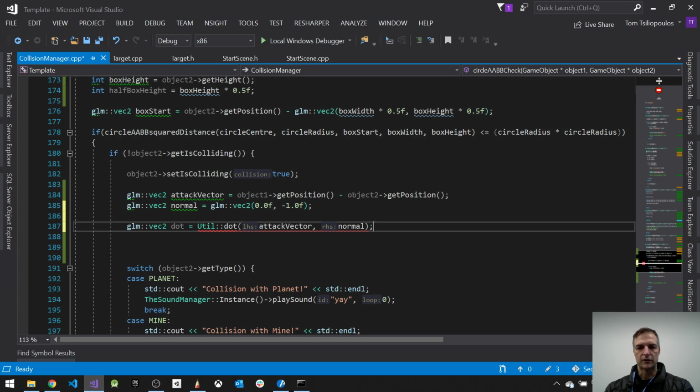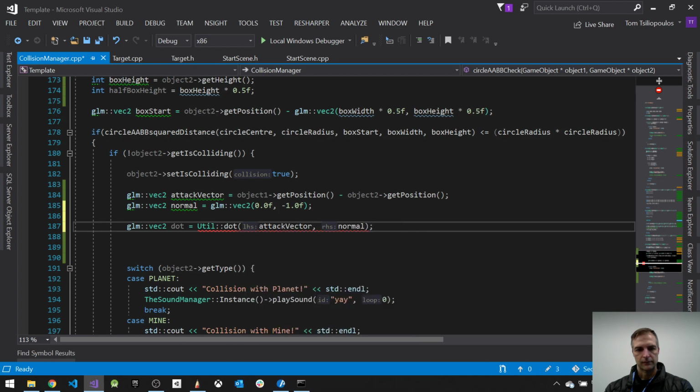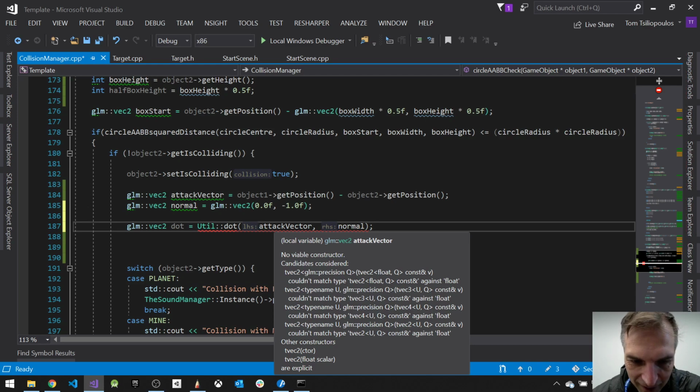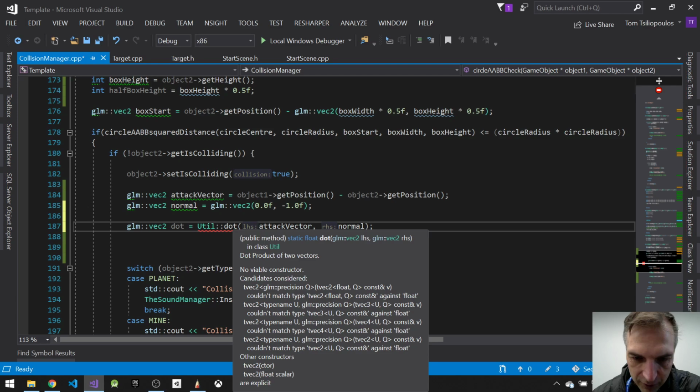And why is this giving me an issue? No viable constructor. Why? That should totally work. What is happening? It says candidates consider GLM Precision Tech 4. But I'm looking for those. Look, GLM Vec2 on both sides.